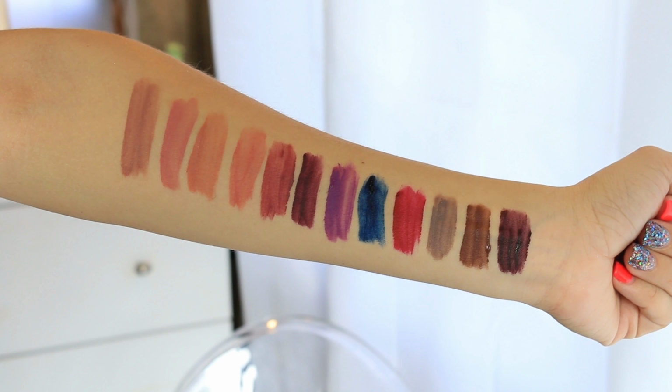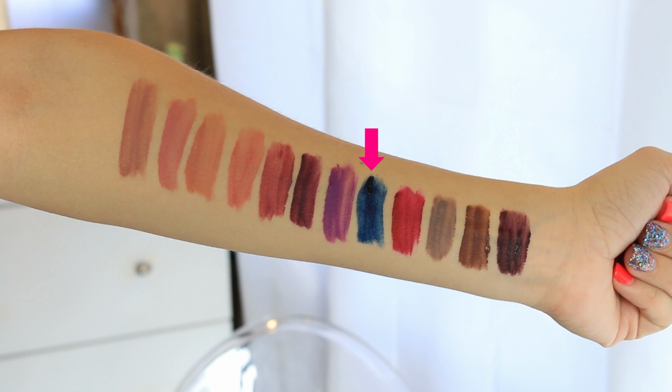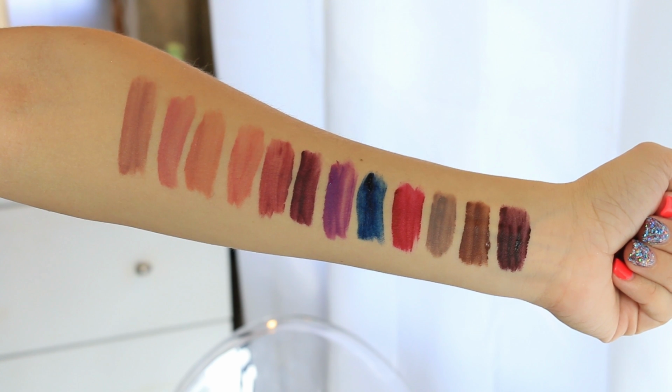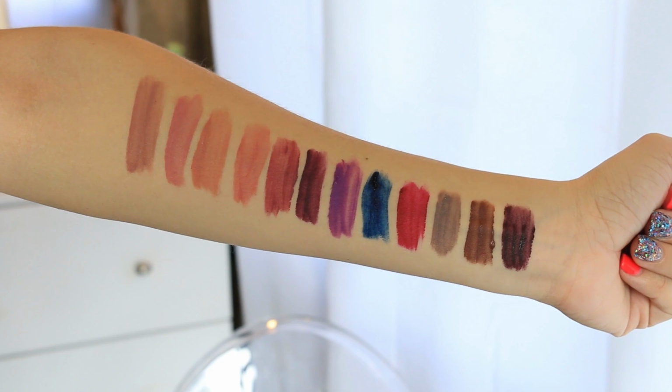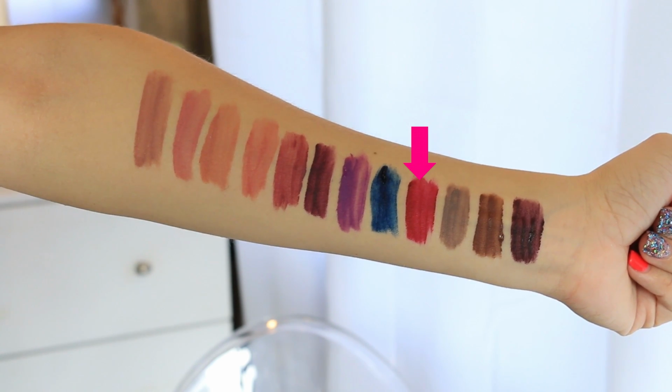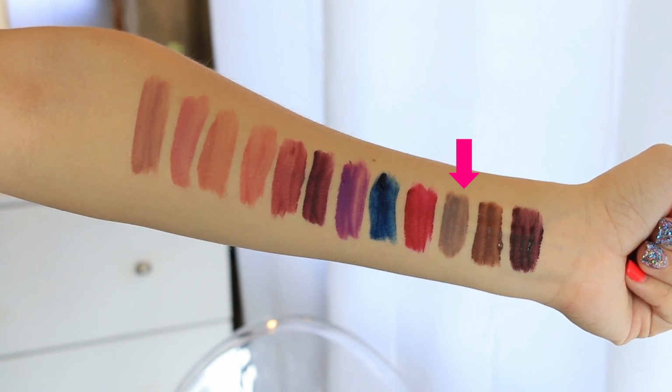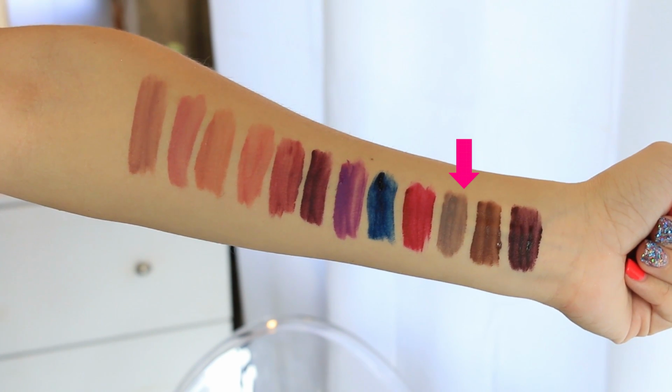And then there is a navy blue one, which I don't think I'll use too often, but it is a fun color to have. And then your red one is just your typical red. I mean, this one's more like a raspberry red shade, so it's not super bright, but you get some color there. And then the gray one is another one that I don't know how great it would look on me, but to create different looks, because honestly I've been trying to practice a lot more and step up my game on my makeup, especially my eyes.